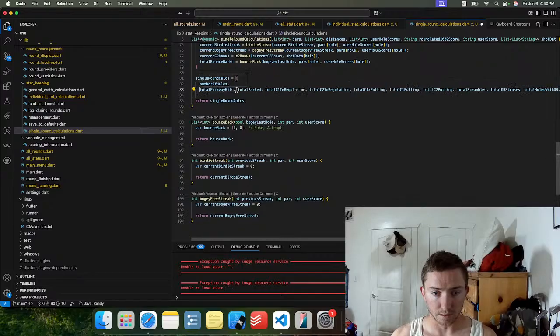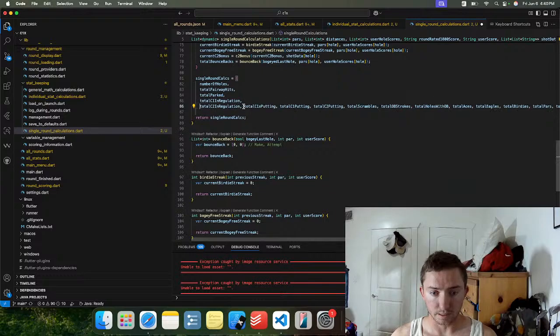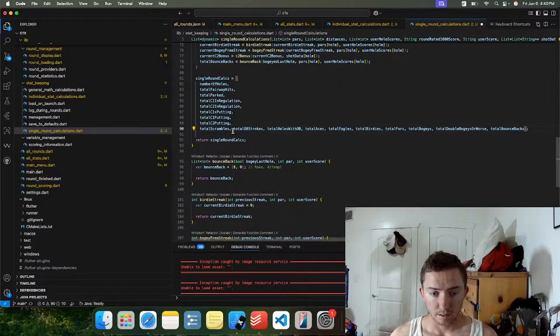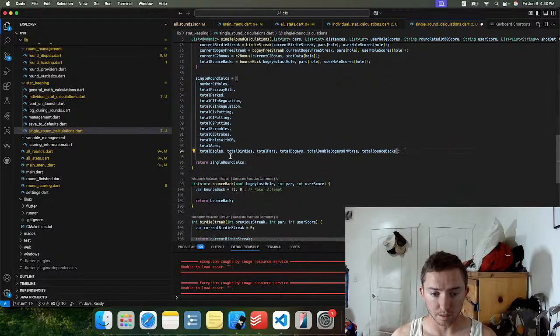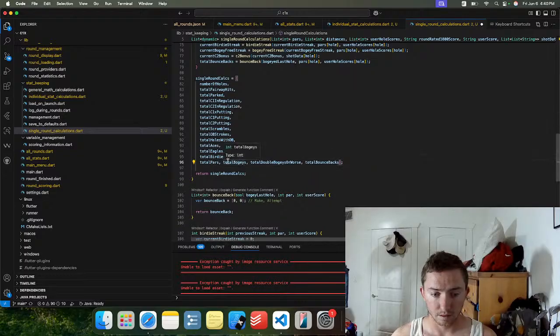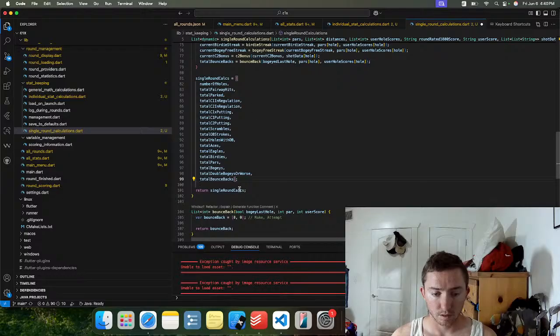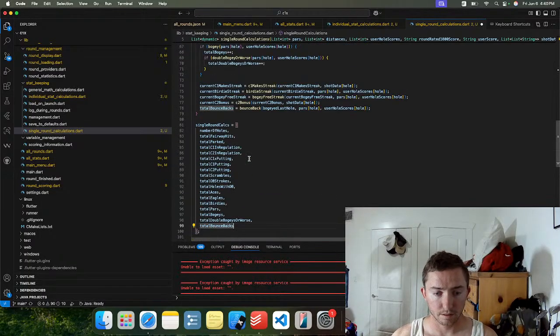This one's going to be just easier to read and keep track of if I create all these as a new line and then add some comments beside them. Okay, total bounce backs.